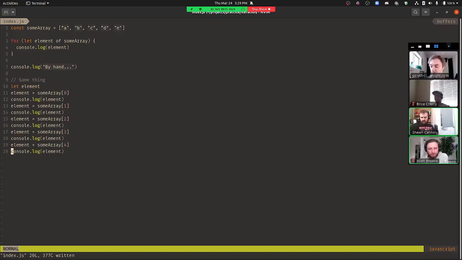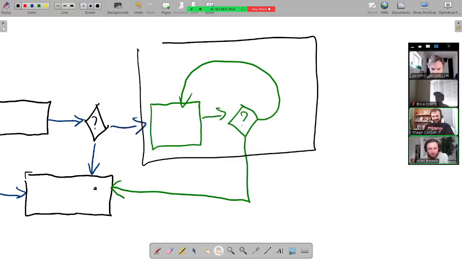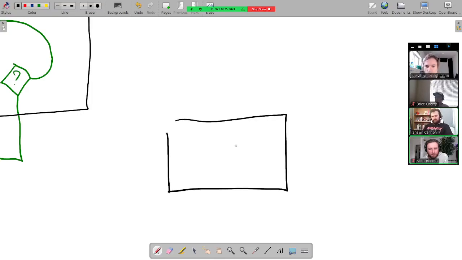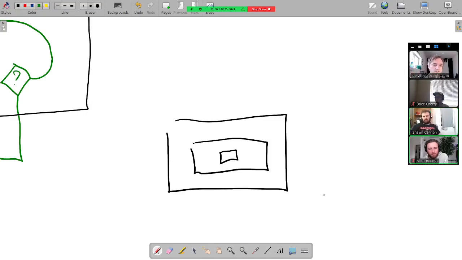So remember our scoping rules. Okay, so we've got boxes inside of boxes inside of boxes. Outside can see inside, inside cannot see outside. And that's basic sanity with scope.